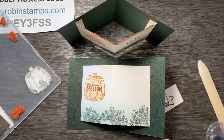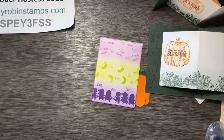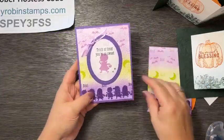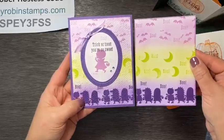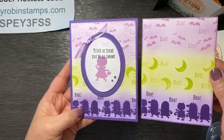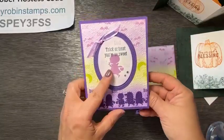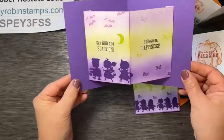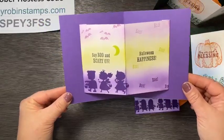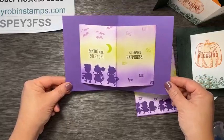Okay, let me put these ink pads away, and then I'll show you what I did with this background. So I went back and used an embossing folder on it to give it more texture. And then I used some of the new ovals. These are coming out in November to make a focal point. And then I did the same thing on the pop out on the inside. So you have a nice little display on the inside as well.